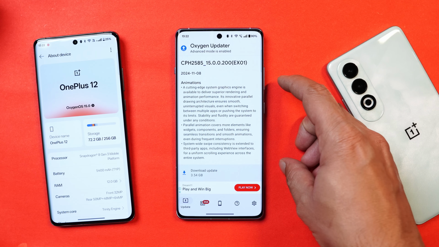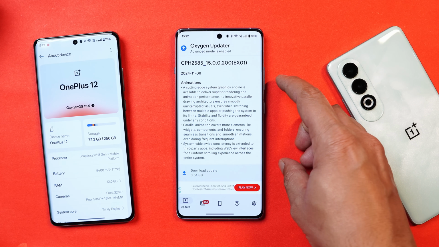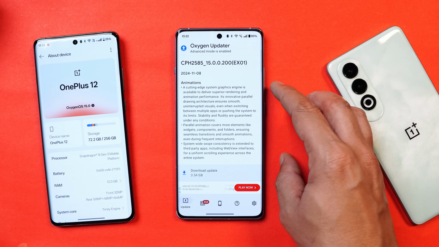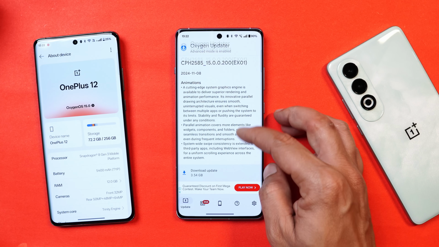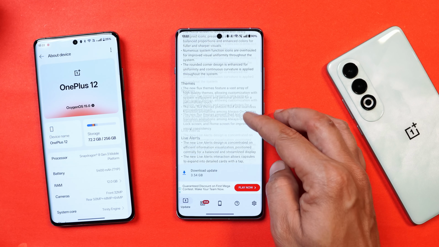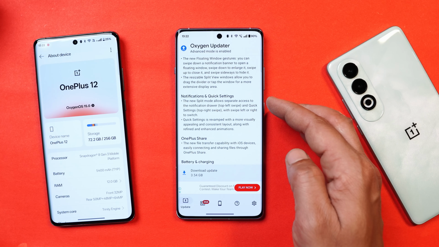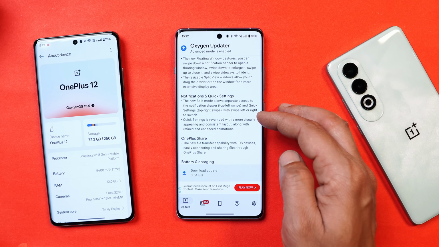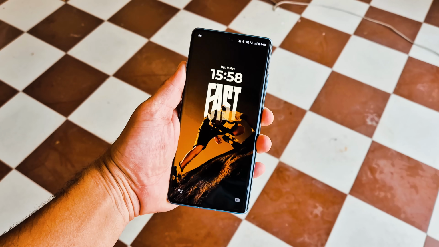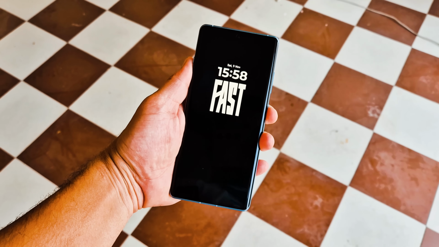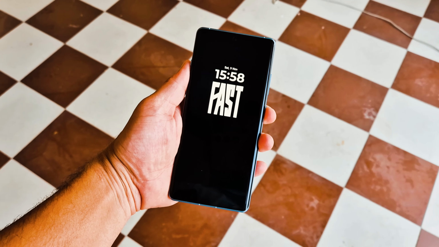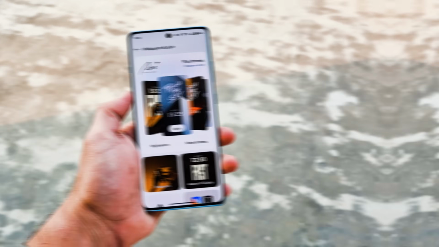And here if you see the change logs of OxygenOS 15 for OnePlus 12R, OnePlus hasn't cut down even on animation on OnePlus 12R. First major upgrade you can see is layer 2 animation, then visual effect, then theme, live alert, live photos, photo editing, floating windows changes and many more changes are included with OxygenOS 15. So 99% of things are exactly the same as what we get to see on OnePlus 12. There are 1 or 2 things which aren't added on OnePlus 12R. We'll talk about them also in the later part of the video.